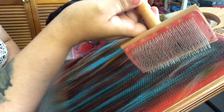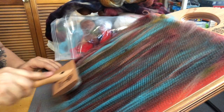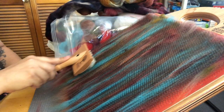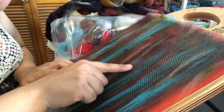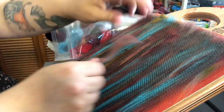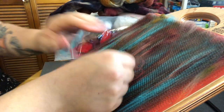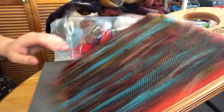The other thing about this brush is it's a smoother when you go one way and it's a cleaner when you go the other way. So it does double time and it does it well. Now notice you can see the tines very clearly on the board. There's a lot of space. We want that. We don't want them so packed that they can't move around, because that will be really hard to spin, really hard and unpleasant.